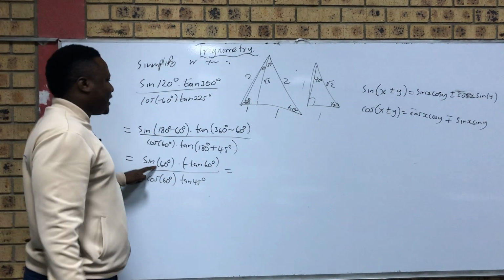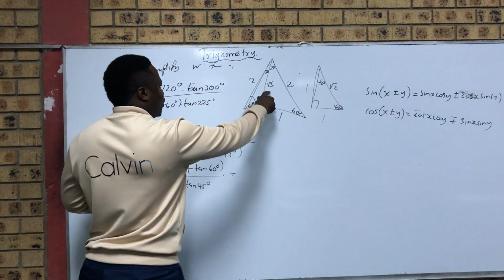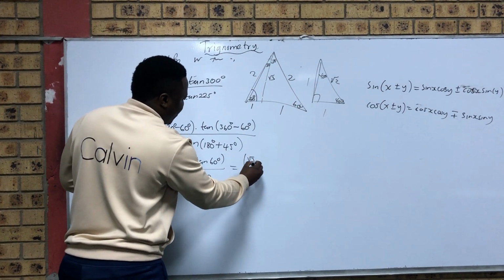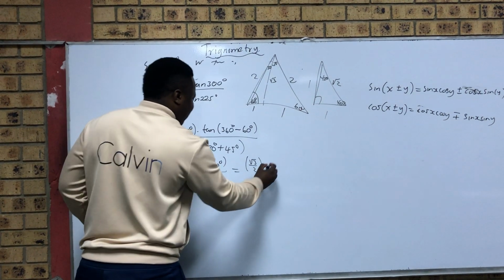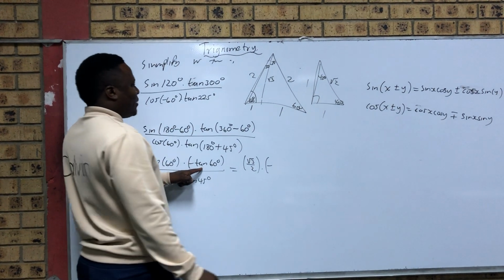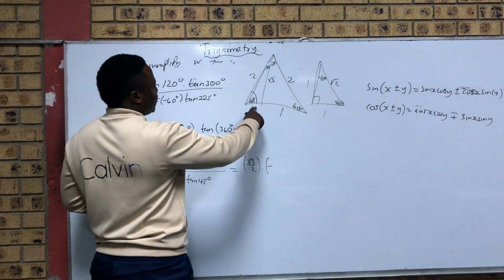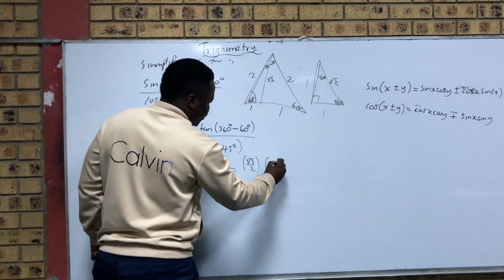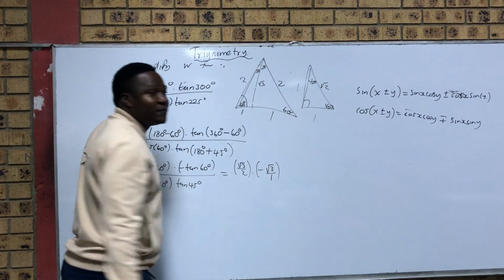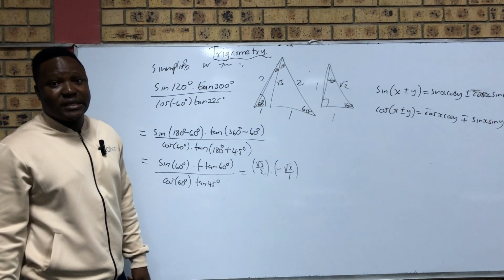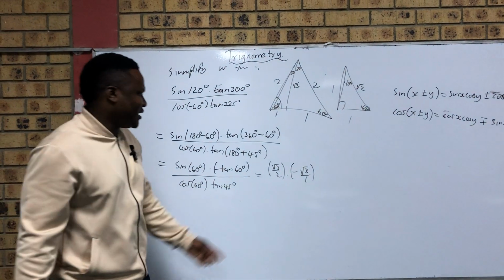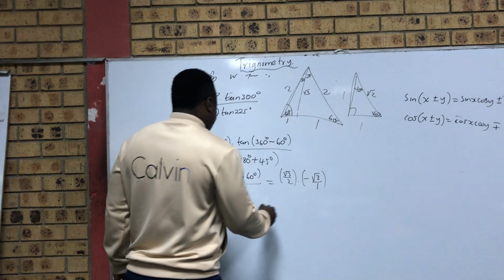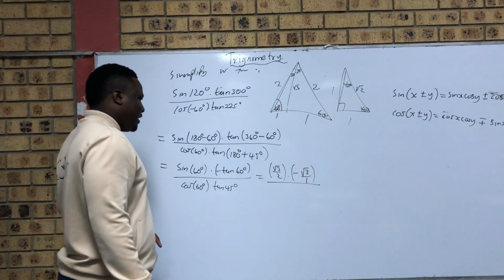Then now let's check, what is sine of 60? Sine of 60 is opposite over the hypotenuse. Then we know that we're going to have root of 3 over 2. Multiply by, we have negative here. Then what about tan? Tan of 60 is opposite over the adjacent, which is going to be root of 3 over 1. You write it in full, root of 3 over 1. Don't write root of 3 alone. They will assume that you have pressed the calculator. Then you show that it's root of 3 over 1.